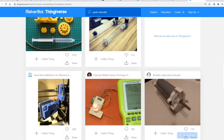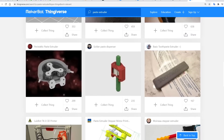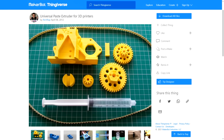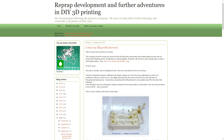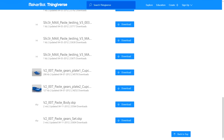Paste extruders on a 3D printer is not a new idea, and as such there's a lot to choose from on Thingiverse and no doubt other places. I originally wanted to adapt this design from Richwrap, which has been around since 2012. Let me indulge in a bit of fan service — Richwrap has been running his blog since 2010, so when I started in 2013, Richwrap was a source of learning and knowledge for me and therefore someone I really look up to.